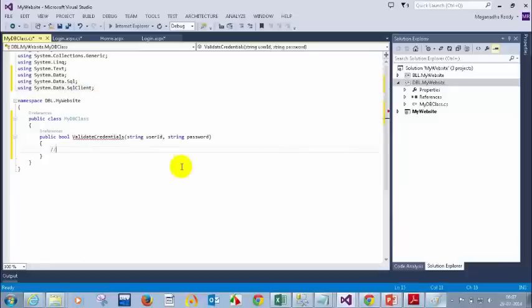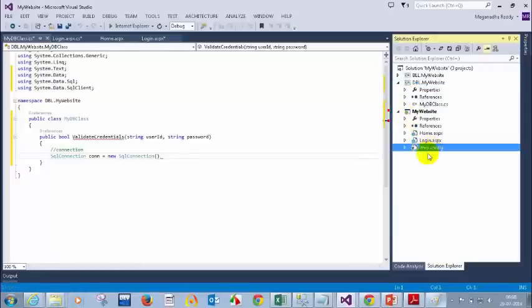First thing, I need a connection. So SqlConnection conn is equal to new SqlConnection. So all this time we are putting the connection here. We can even do that in web.config. I'm going to give that as homework to you. It's very simple, and try to research how to add values in the web.config file. If you're not able to find it, I'll tell that in the next class. So either you can do it in here, or you can do it in this file.